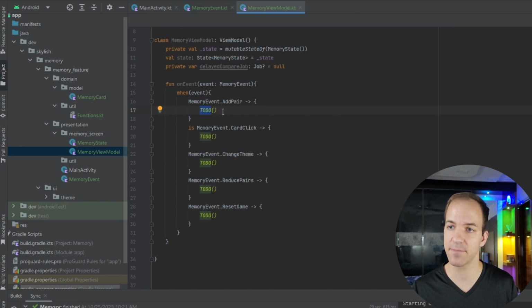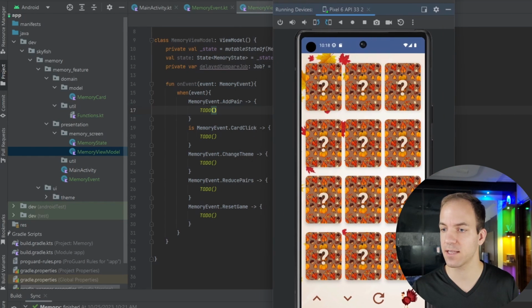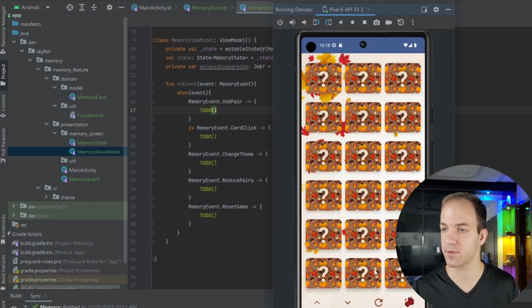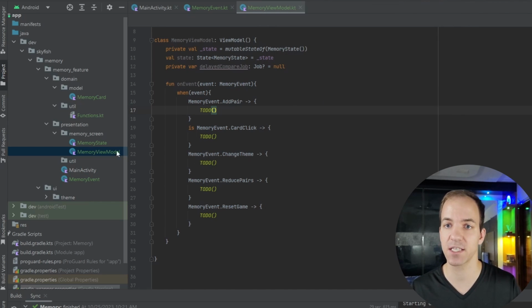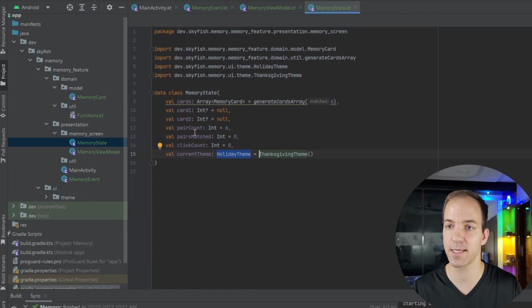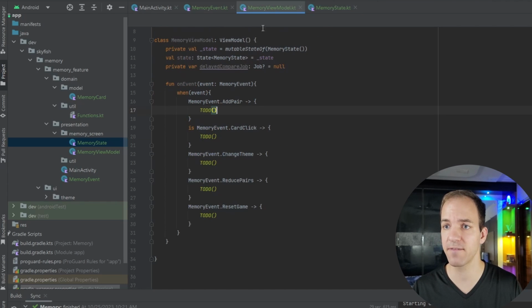So whenever I click add a pair, basically what that's going to be doing on our phone here, whenever I click this button, it's going to increase the number of cards on that. So to increase the number of cards on my screen, I actually need to increase the number of cards saved in my state. So this pairCount needs to go from 6 to 7 to 8 to 9, or all the way down to 2. So in my view model, to do that, all I need to do is increase my matches, but just to keep things a little bit cleaner, I'm going to actually make another function to do that.